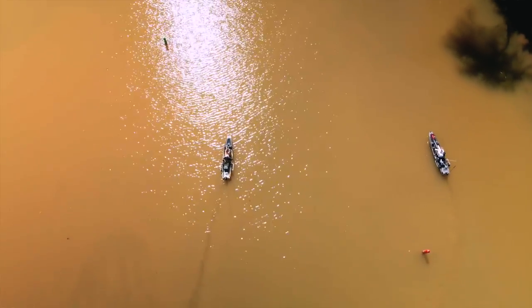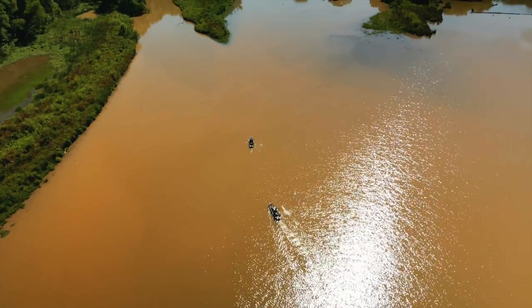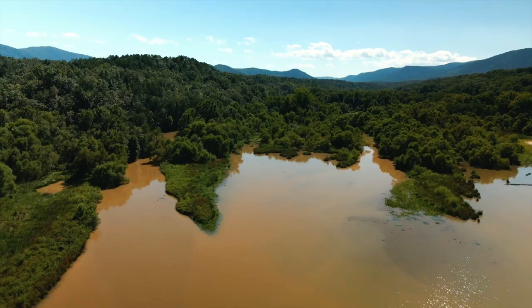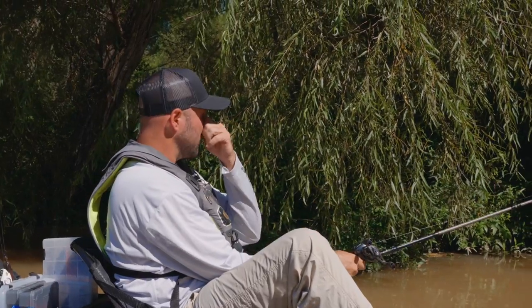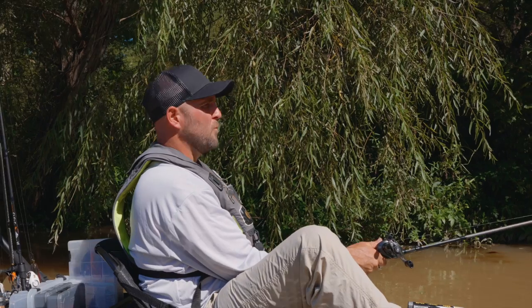At this part of our day, we're gonna transition and try to run up the river and see if we can't find some fish in some muddier water. We're gonna give it a good go at seeing if we can find some in that muddy water up in that current. It was really good about 2 weeks ago, so they should still be up there. We'll give it a shot.